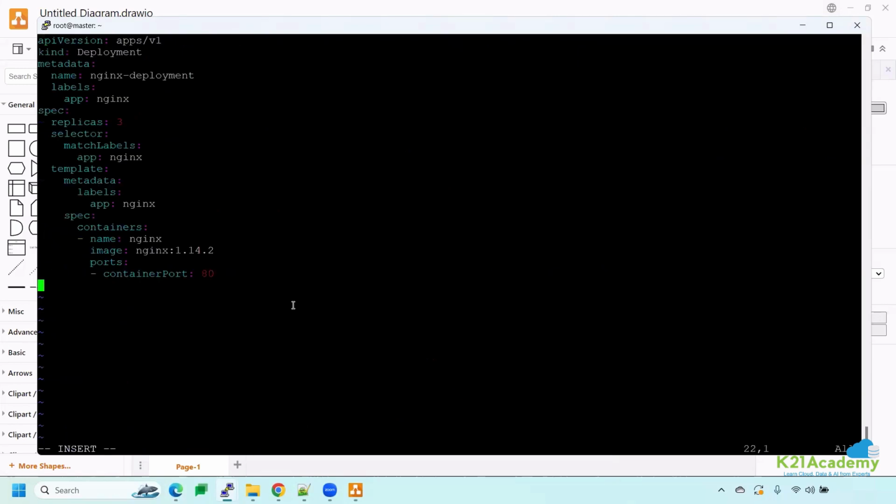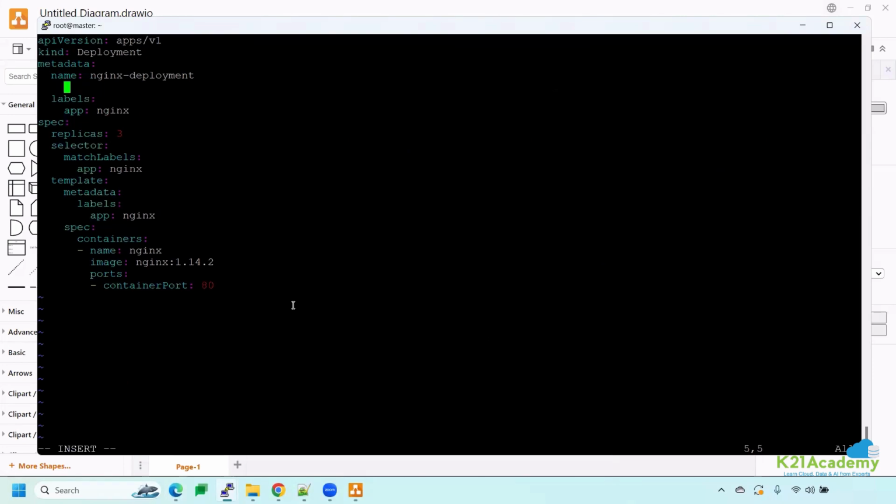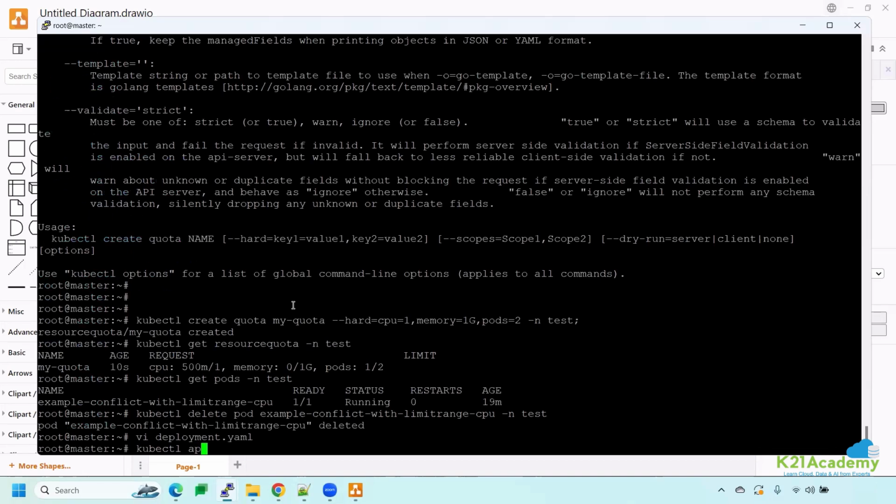Deployment.yaml. I really want the deployment to happen in the namespace test, so that's what I'm putting. And let's start with 2 replicas, guys. And I will say kubectl apply -f deployment.